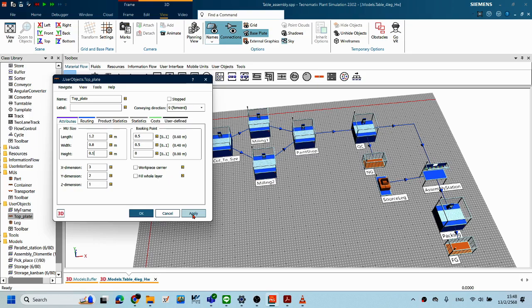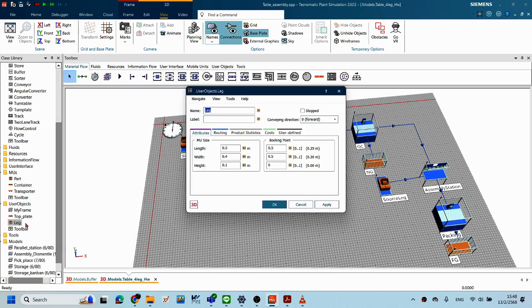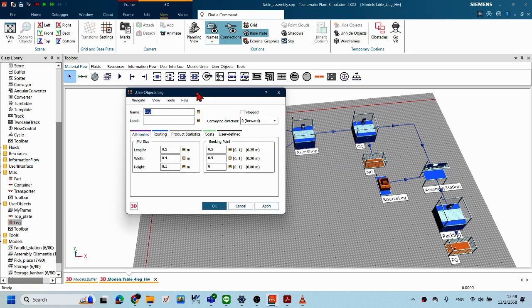Apply. And double click on leg. The legs of the table, the side length and height. And the height I think is 0.8, 80 centimeter height.